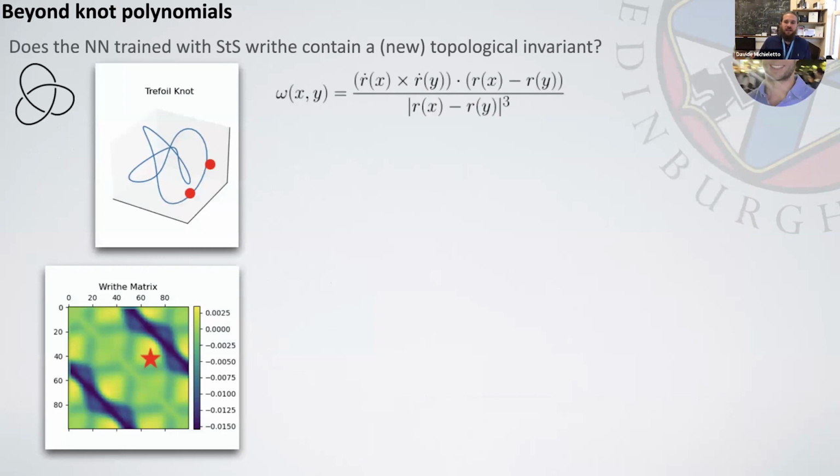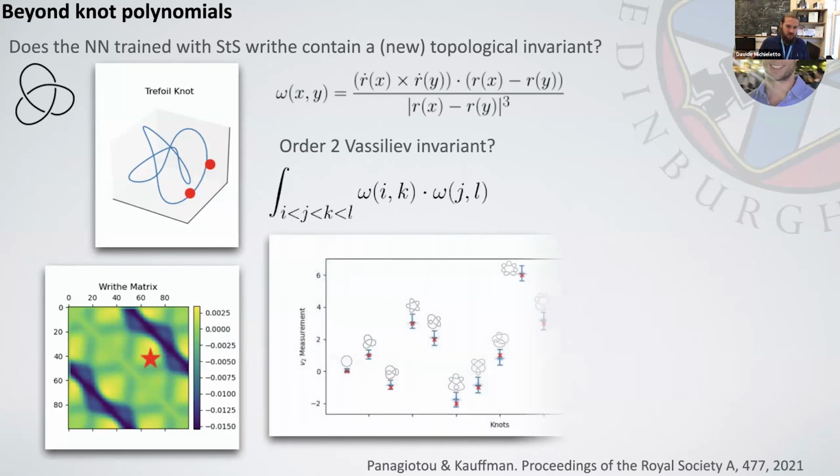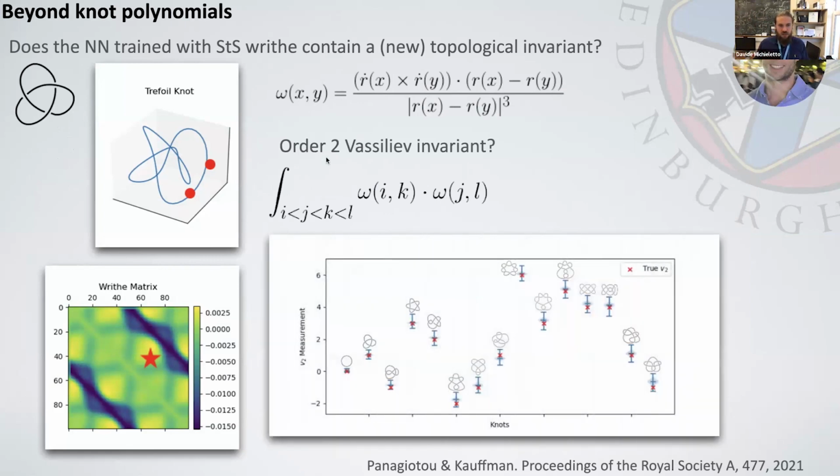And so we started to ask why, and here I'm really going to the end, so 1 or 2 slides and I'm finished. So now Georgie is trying to figure out why the network works so well with the Writhe. The question is whether there is a connection with order 2 Vassiliev invariants. So in the sense of, is the network trying to compute the topological invariants from the Writhe? And this is what we hope to understand.